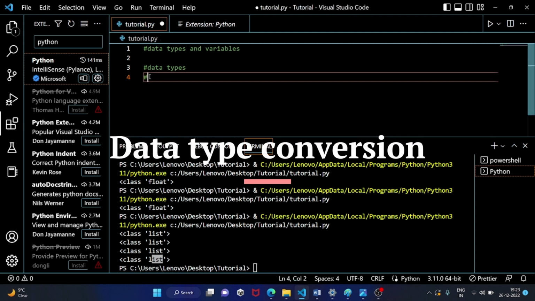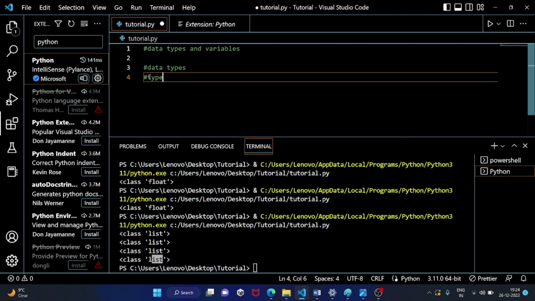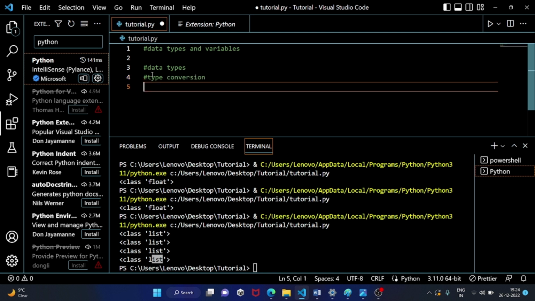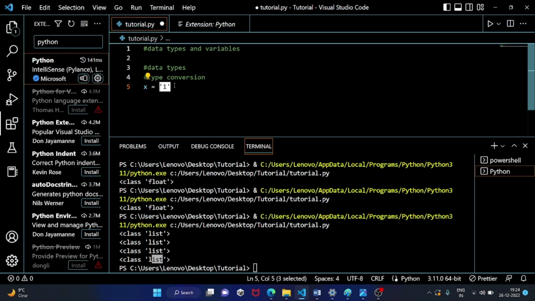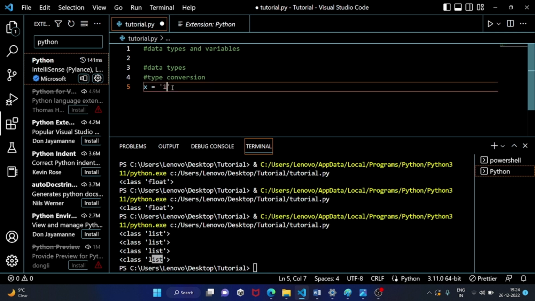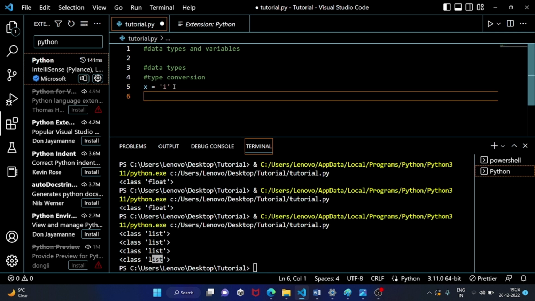So now let's start with type conversion. Did you know that you could convert a value into different data types? Suppose, let me just write the heading. If I've got something like x is equal to "1", we all know that this is a string, as I told earlier. Anything that comes between these two quotation marks is a string. But a layman looking at this code would say that this is a number. And to prove him right, this is a number. But in the Python sense, this is not a number. This is a string.